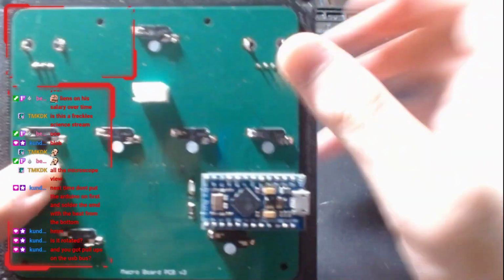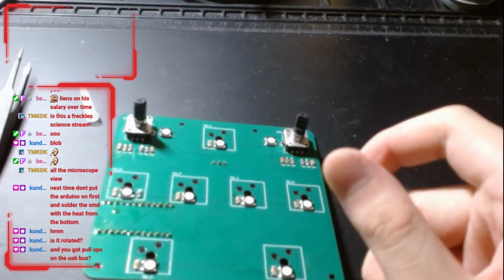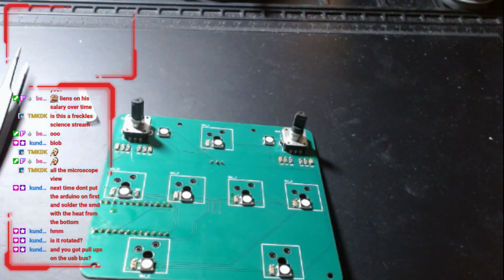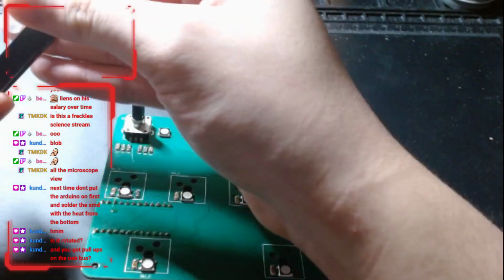Ow. Stabbed myself in the finger. So I can't test this out with the button connections yet, but yeah. Okay. I've never used the soldering iron before from the kit or from the setup. So I'm gonna go ahead and use it just to clean up some of the connections, and then I'm gonna end the screen.